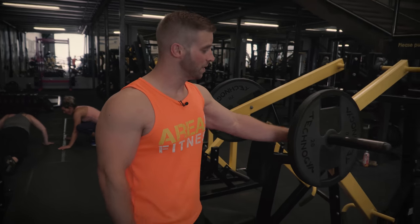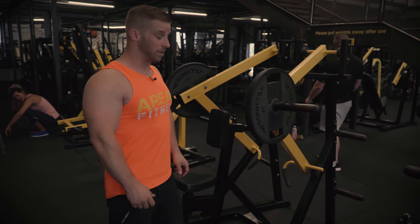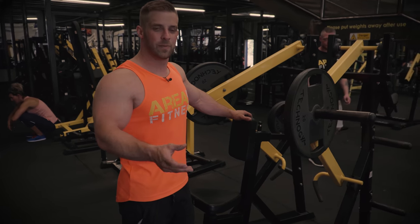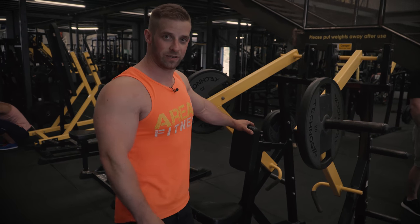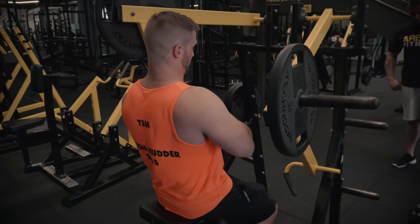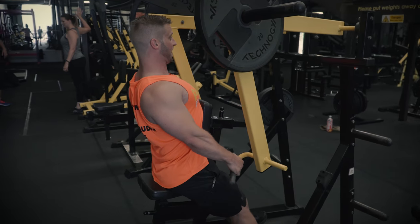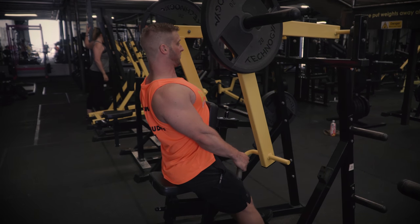Okay, guys, this is the trap row we were talking about before. We're gonna work the kite-shaped muscle in your back, and this is how we're gonna do it. Some people do this on shoulder day, but I prefer to do it on your back day because you're trapping virtually the whole of your upper back, the big muscle groups, so we'll work them. Okay, in here, we're gonna grab the weights. Let's show it. Shoulder blades back again. Always keep them back. Remember, you can't work anything properly if the shoulder blades are forward.